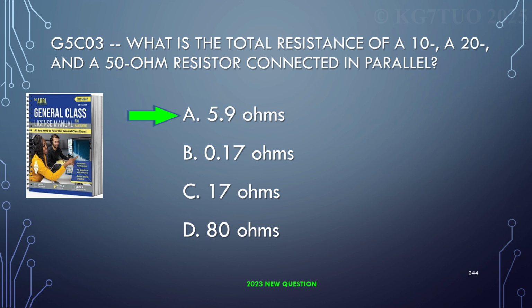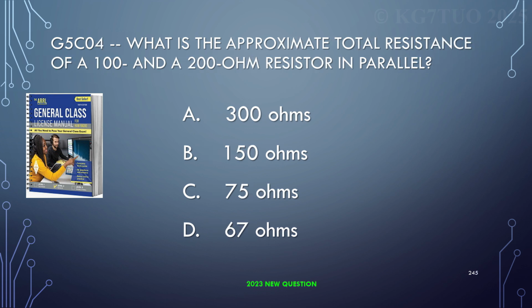0.17 is too low. Way too low. That's an impossible number. Well, it's not impossible, but it is impossible with those 3 values. Alpha, because 0.17 is too low, and the others are higher. 5.9, when the lowest is 10, is more reasonable. So immediately C and D would work because they're higher. They're higher, exactly. Just throw those away. They're higher than the lowest in a parallel. Now, if it was in a series, it would be different. And we're gonna get there.